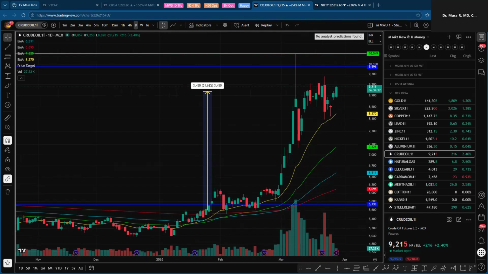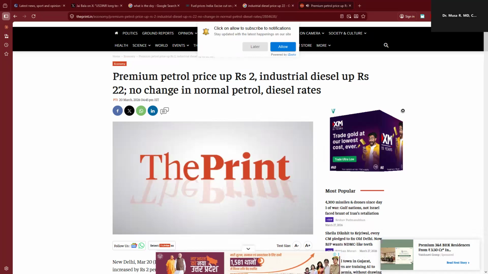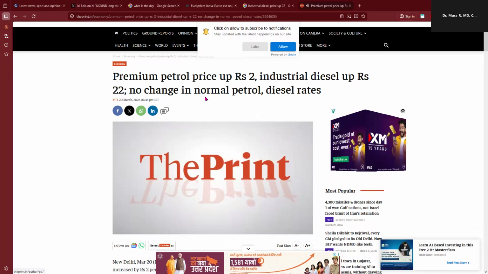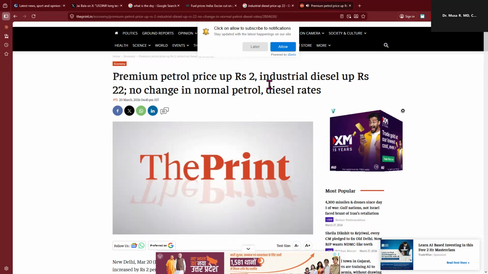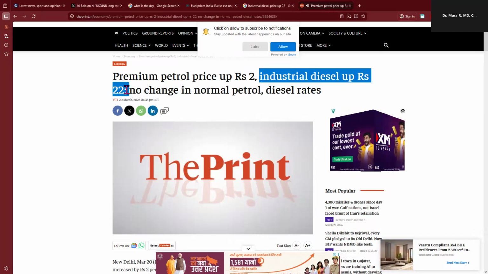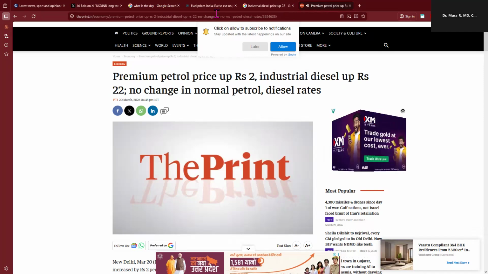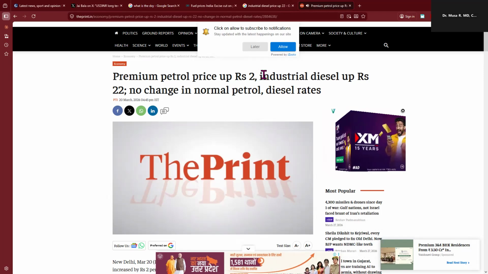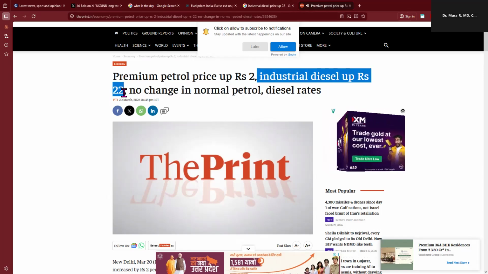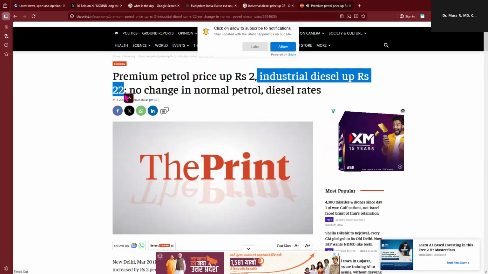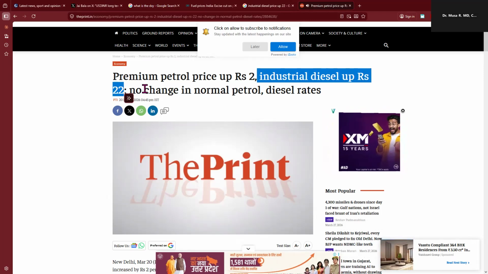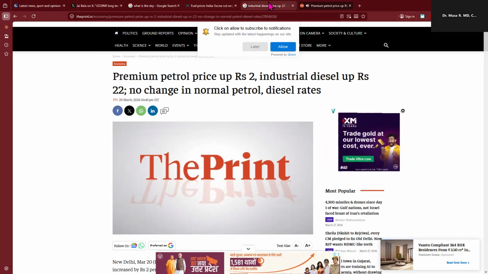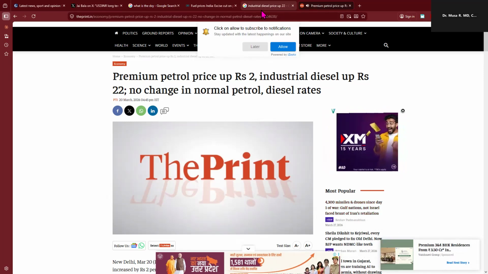But what you do have, as I'm sure many of you know, let me just bring that up. Just a second. Something that we mentioned in one of the previous webinars, I'm sure you already know about it, is that the premium petrol price was up by 2 rupees and the industrial diesel price was up by 22 rupees. However, the government did mention that the price for industrial diesel, that is the bulk buyers, defense, railways, but not the state transport corporations, our state transport buses, should have been 32 rupees higher, but it was not. It was just restricted to 22. And that was a week back, when the crude oil price was a little on the softer side.